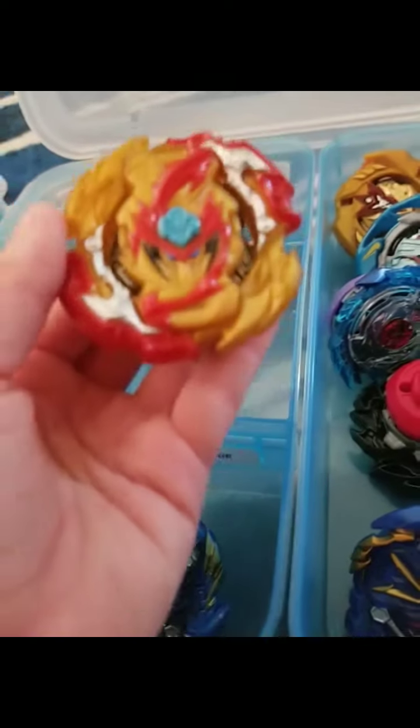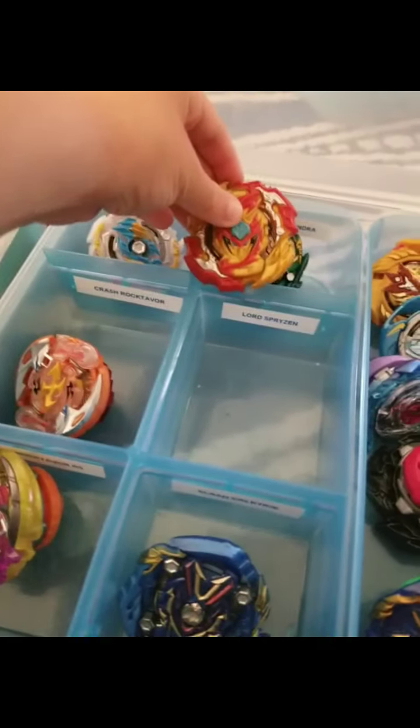These are in order now. Slash Valkyrie, Takara 20. Rock Devourer 5. Lord Spryzen. I think I'm gonna move Lord Spryzen up a little, but for now, I would say he's right after Ace Dragon. Crash Rock Devourer. Bushin Ashindra. Ace Dragon. Okay.